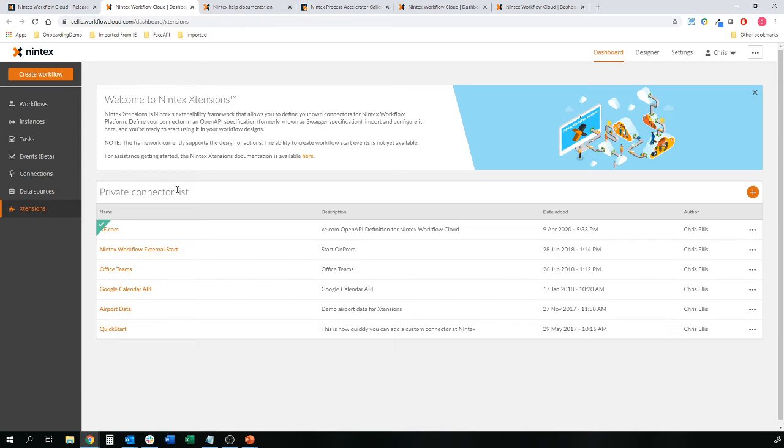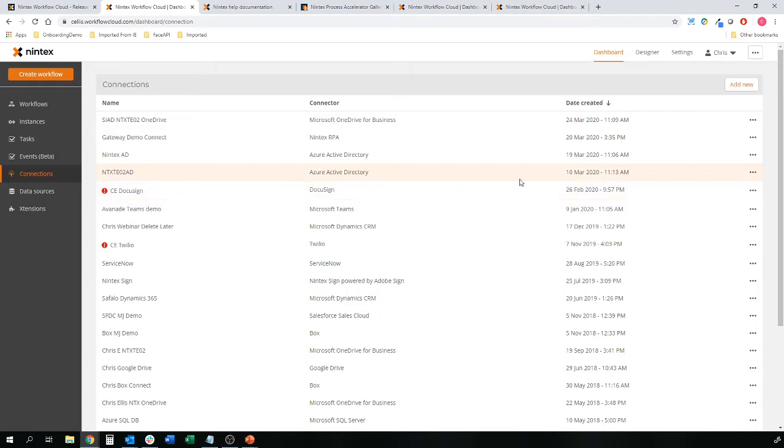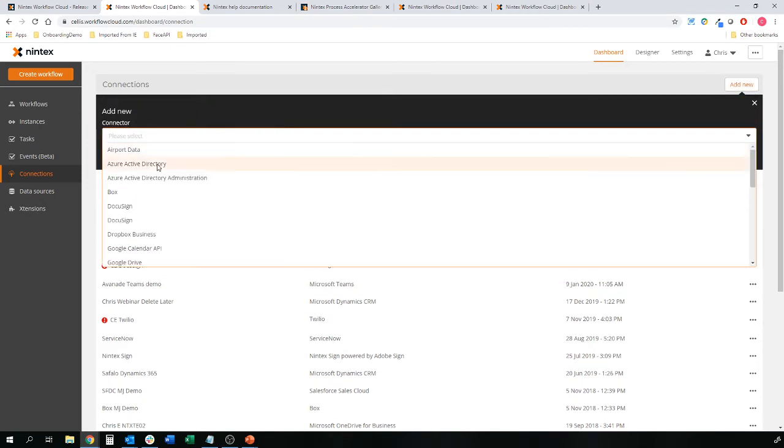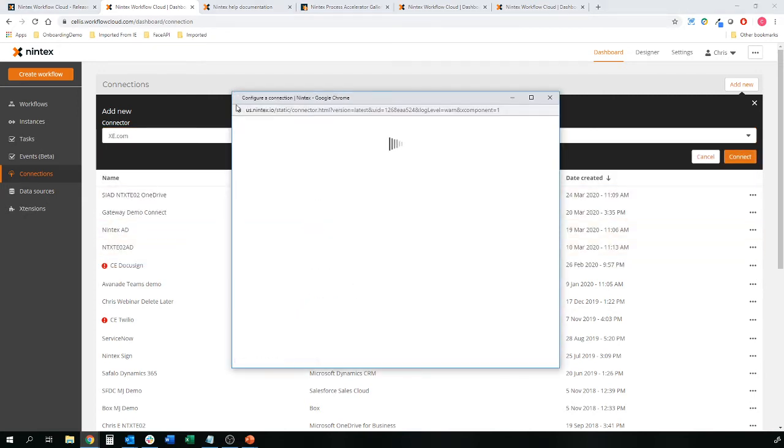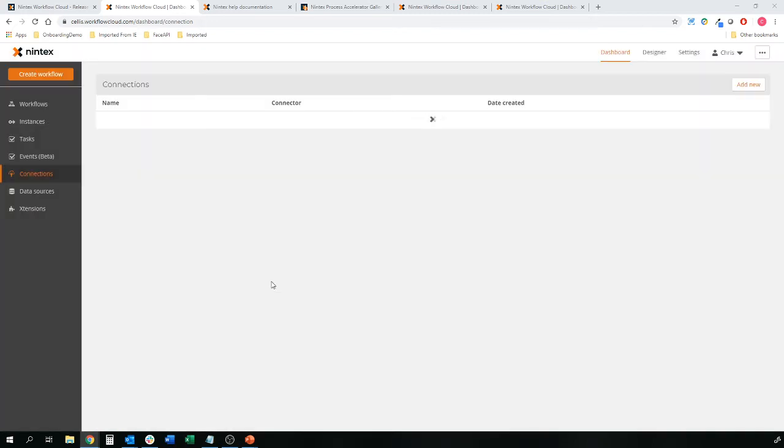Next thing I need to do is connect to that. So we'll go into connections, and we'll add a new connector to Xe.com. Apologies for my messy demo environment. For Xe in particular, the ID and the account API key are what we use as username and password. So let's go with a connection name. This is a trial account. It's going to run out fairly soon for me, but if I'm interested, I can procure an API package from Xe and connect. Okay, so I've got my connection in.